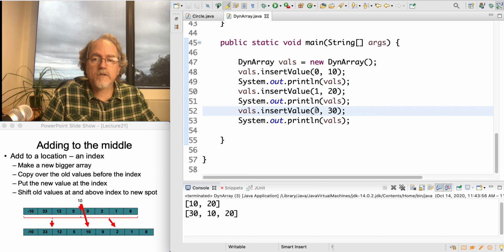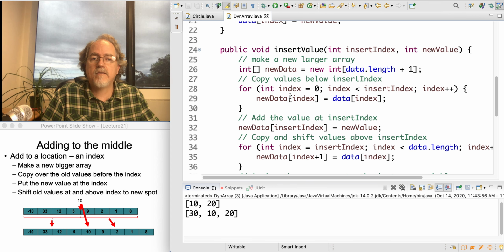So again, we'll be working with this a little bit more. You should try to see how this code works, especially this insert value part. It has multiple steps, but again, if you break it into pieces and just think about it one at a time, it kind of allows us to get through it without getting overwhelmed by the complexity. So again, that's an important skill to work with on your own, to be able to look at a little more complicated things and summarize it into one line. What's going on here? What's going on here? And then at some point you can check all these things to see what's actually happening as it runs and see if it does what you think it's supposed to do.